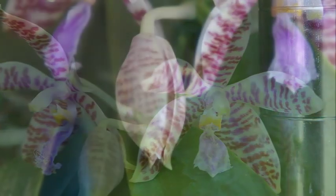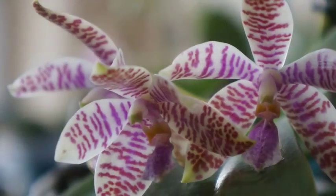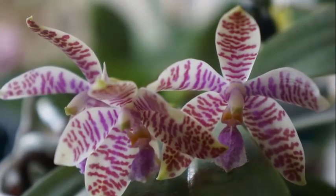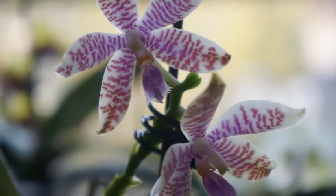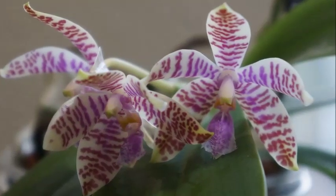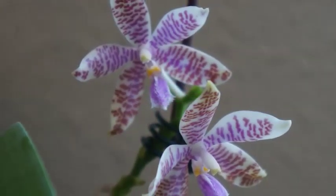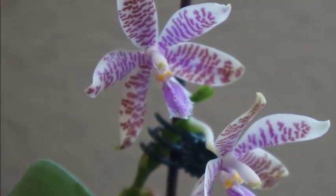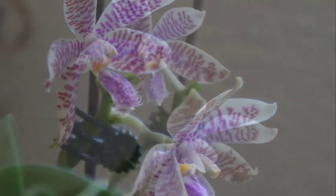This orchid, when I first bought it, was in moss, and then I transferred it to some kind of rock, chips, mixture of media, and it was doing okay. But the leaves were growing really slow and small, tiny. And then eventually I moved down to the southern portion of the United States, and I put it into semi-hydro, and this orchid really just took off from there. It did not have any adjustment period. It just immediately adapted to the semi-hydroponic method. So it's doing really well, and I think I just kind of got lucky with this orchid being in semi-hydro.